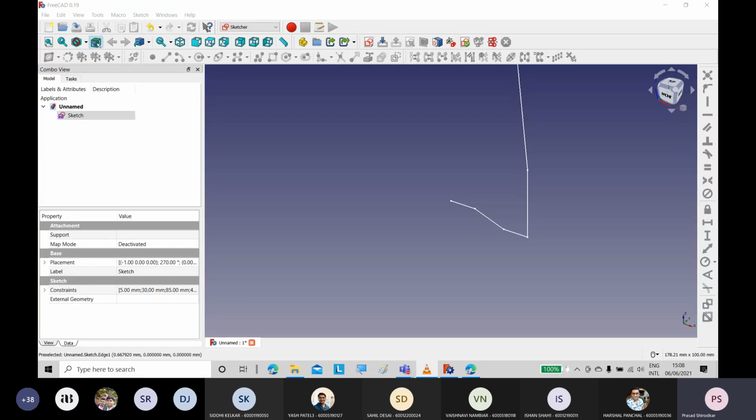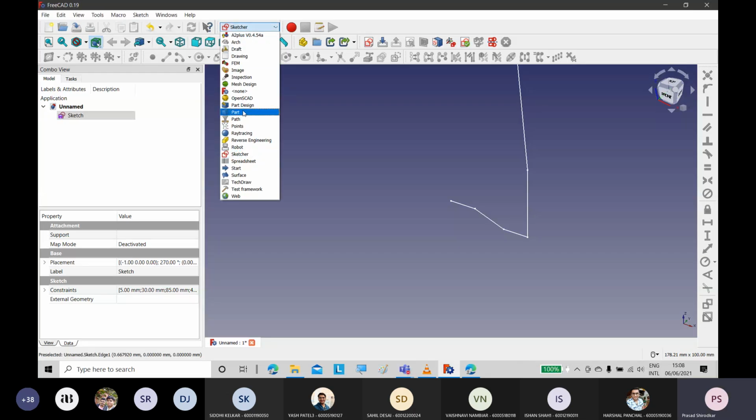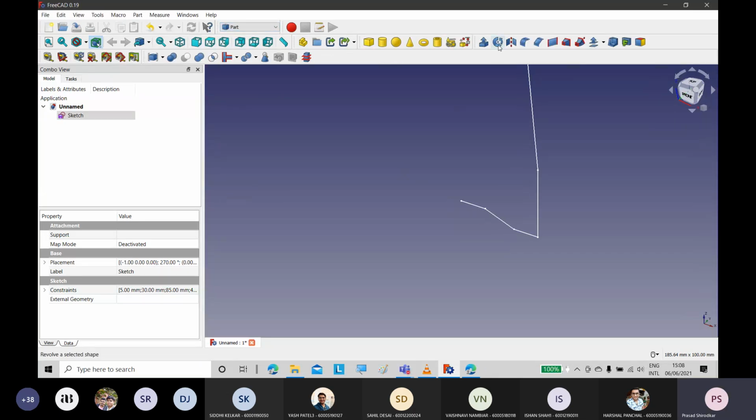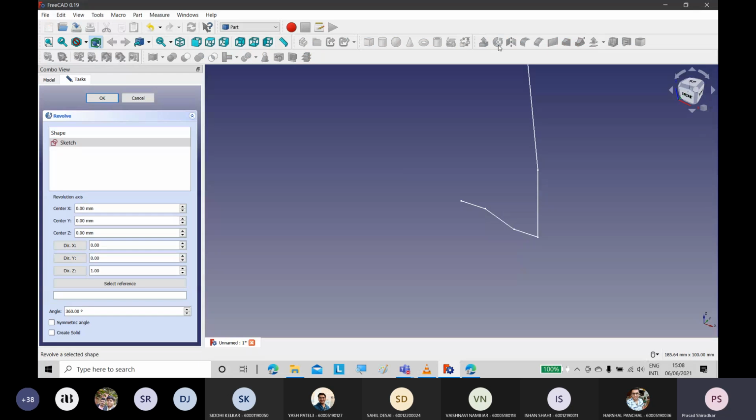So to revolve this section, go to part, and there is a different revolve symbol over here. So select that.